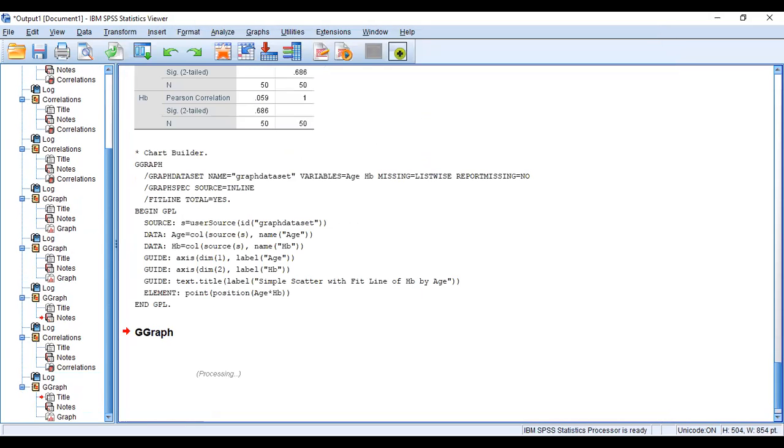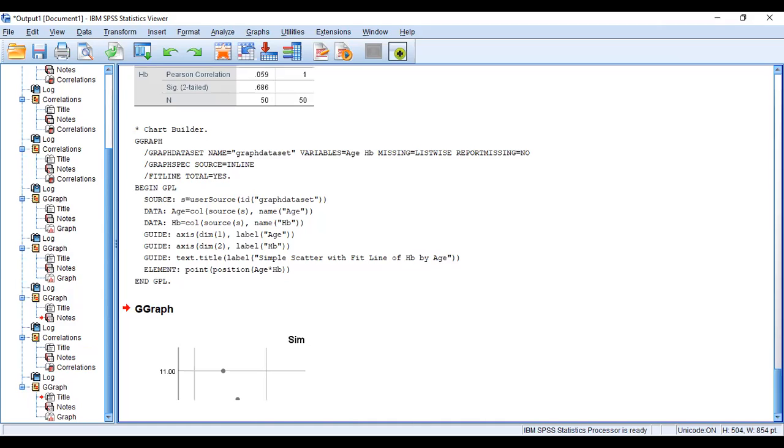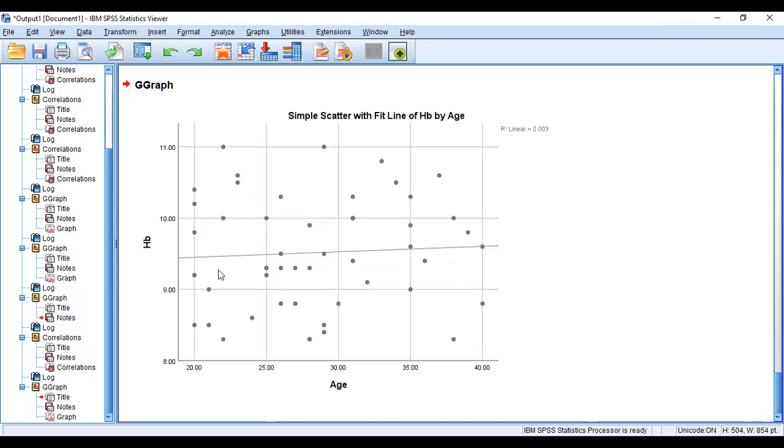So the graph is processing. Now you can see this linear correlation, this straight line. You can see that it's a positive correlation, meaning as HB is increasing, age is increasing, but it's very weak. The correlation is very weak.